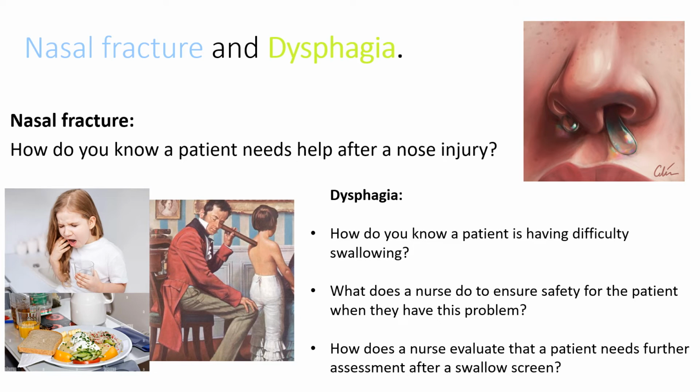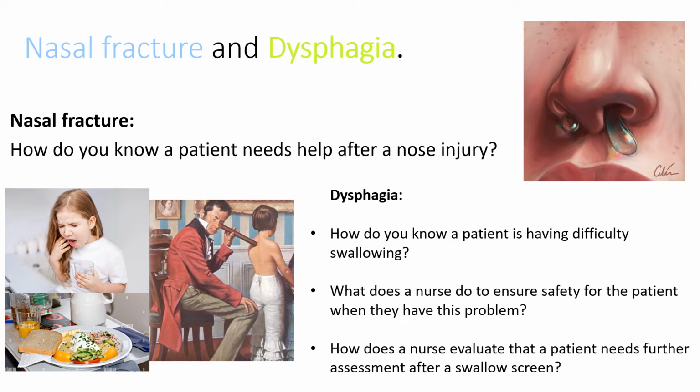You assess them, right? Maybe they cough after they swallow. Maybe they keep clearing their throat. Maybe they are trying to swallow and they can't. You've ever seen them do that? If they take a pill and they keep swallowing and they're not able to, it's a sign of dysphagia. So what do we do to ensure the safety for the patient when they have this problem?